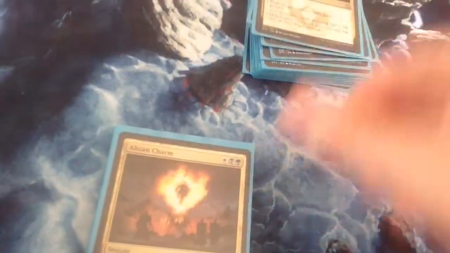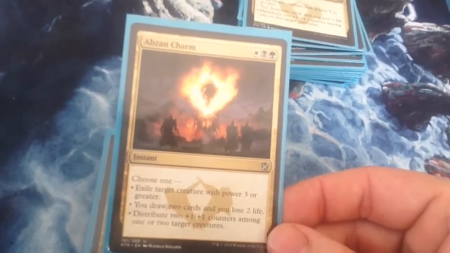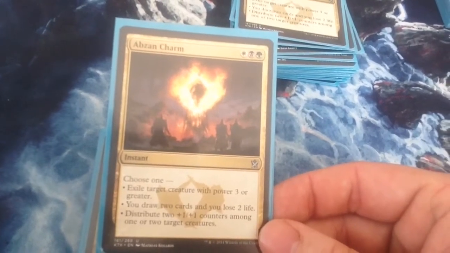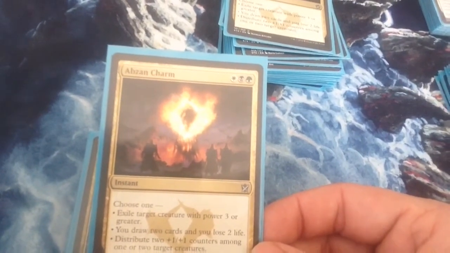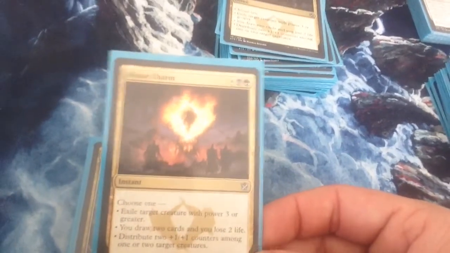Next up, we have 4 Abzan Charm. 1 white, 1 green, 1 black. You can either exile a creature with power 3 or greater, draw 2 cards and lose 2 life, or distribute 2 +1/+1 counters among 1 or 2 target creatures. So it pretty much does all the things. If you want to remove a big threat, it can do that. If you want to get card advantage, you can do that. And if you want to make your creatures bigger, it can do that too. So that's why it's a 4 of.